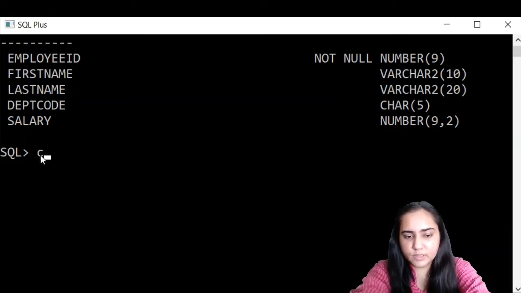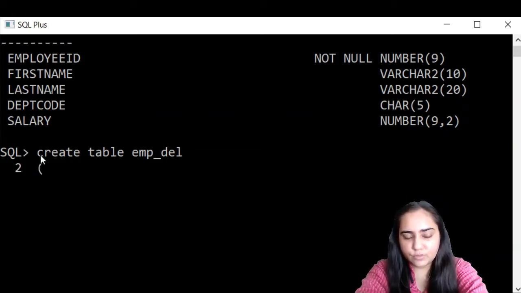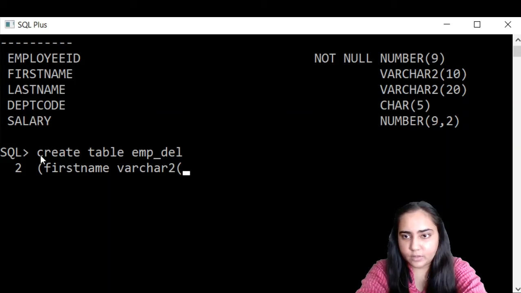For that purpose, I'm going to create a table, and I'm going to name it emp del table to show that this is the deleted data. In this table, I am going to have first name, and I'm going to give it the same data type as the first name in my emp table.